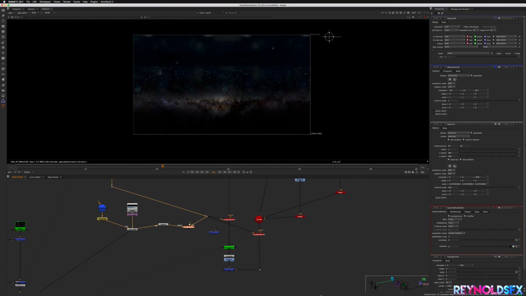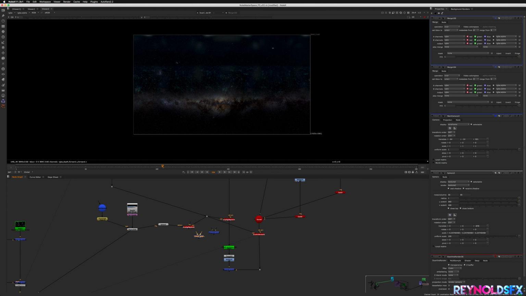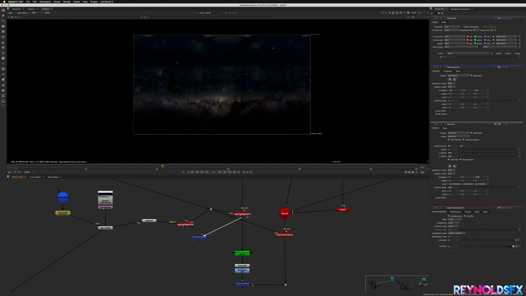So the best route, I should have done that first, but I think the best route is to take this merge, just a normal merge, and I'm going to put A over B, B being our Earth.